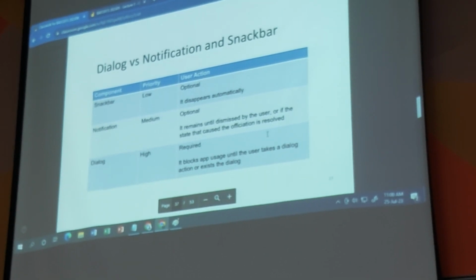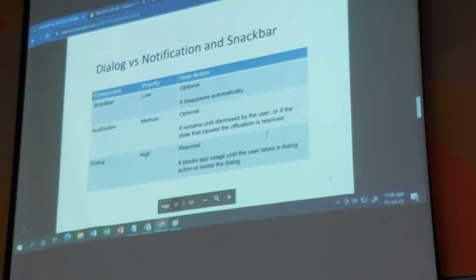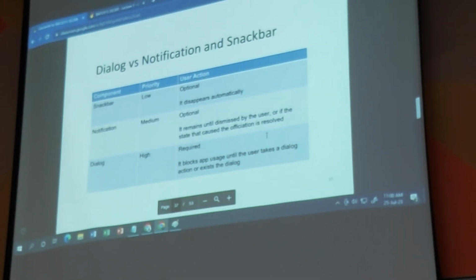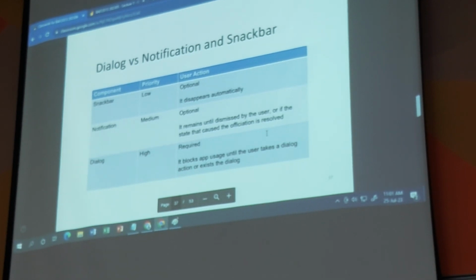Then we have notifications here. So what is the priority? The priority will be medium, whereby we don't actually need user actions, it's optional. It remains until it is dismissed by the user or if the state that caused the notification is resolved. So it means that if you check your email, then the notification of your email received will be gone. Right?